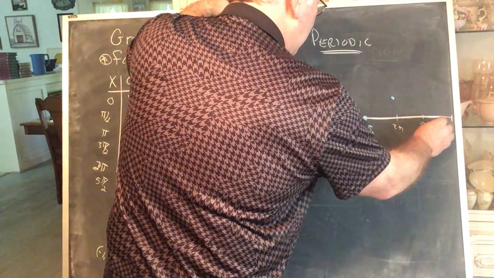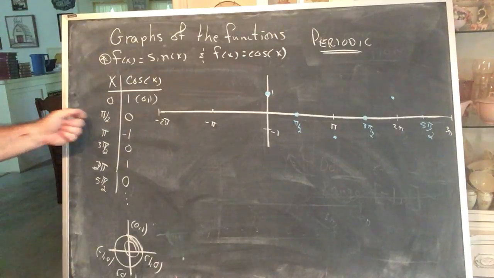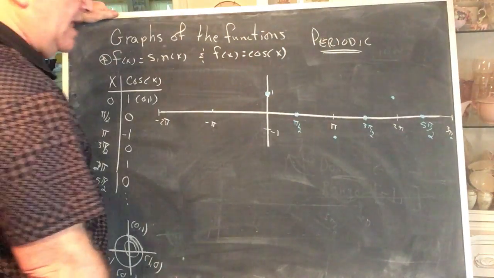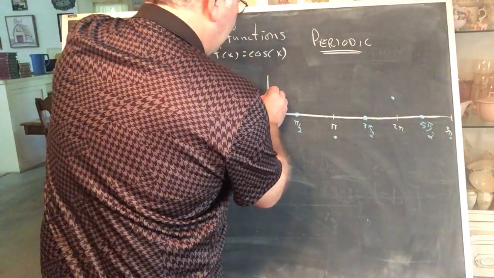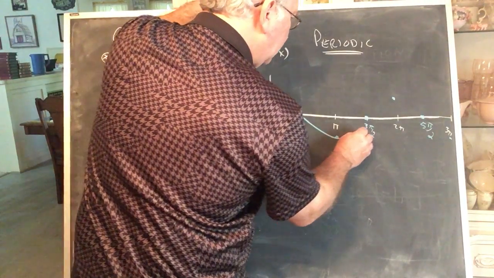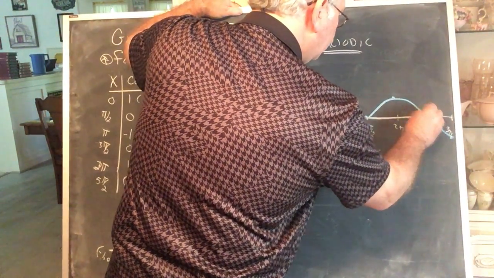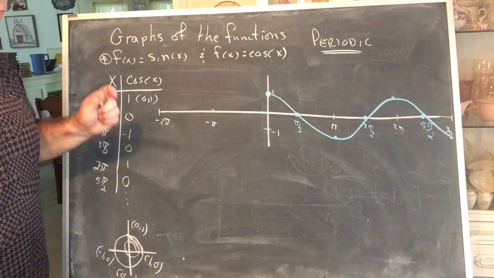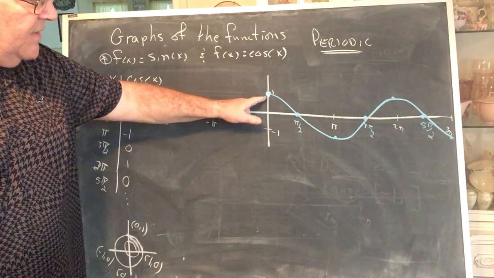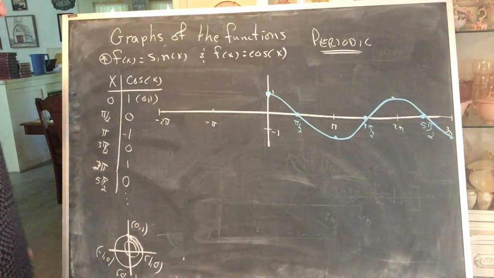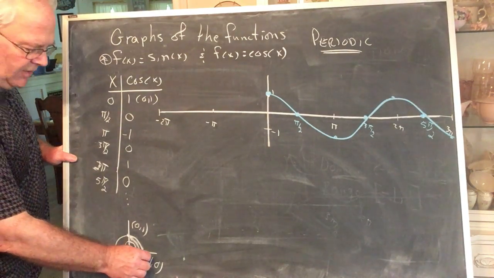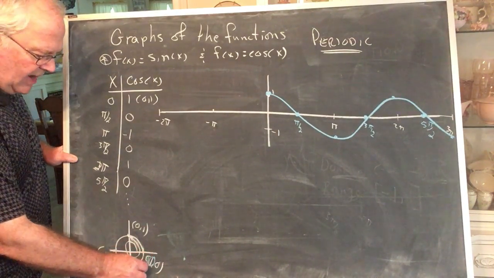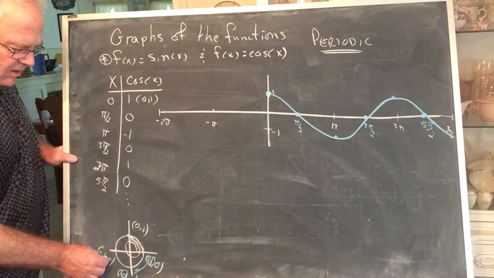At 5 pi over 2, is it clear? It's the same as it was at pi over 2. That function value is again 0. At 3 pi, it again goes down to -1, and so on out in that direction. If we play connect the dots, we get a similar curve. It's similar to the sine curve, except remember that the sine curve passed through the origin. This is actually shifted in a bit. What's happening in the negative direction? As you go in the negative, the first x coordinate you start with is at 1, at 0. But then the next x coordinate is 0. The next x coordinate is -1.